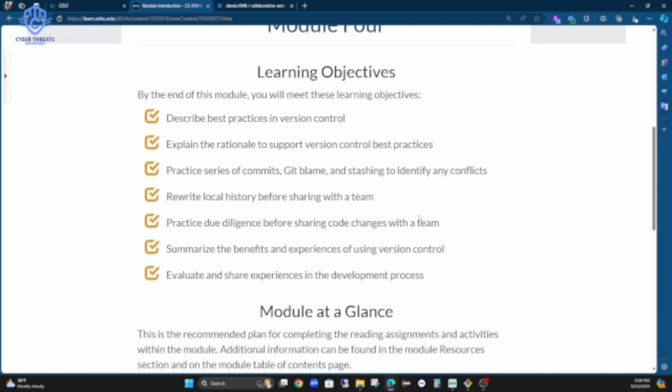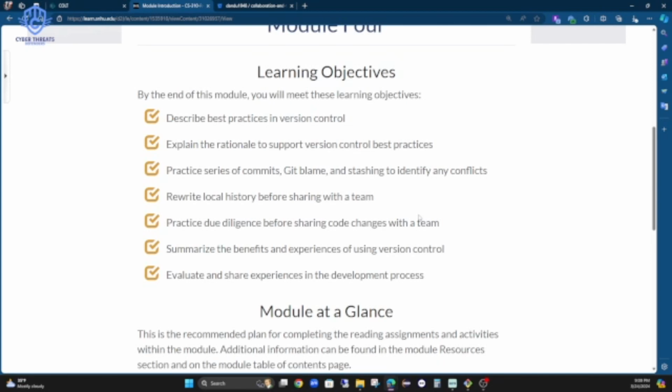If you are not familiar with version control, at least from the material that you already read, you have an idea about the best practices. You can also do your Google search and read online about the best practices. We have provided material to read about it. Some of you are already in the industry, so you can also provide your own experience: how you do it in your work environment, what process you take, and the different steps when you are developing your application.